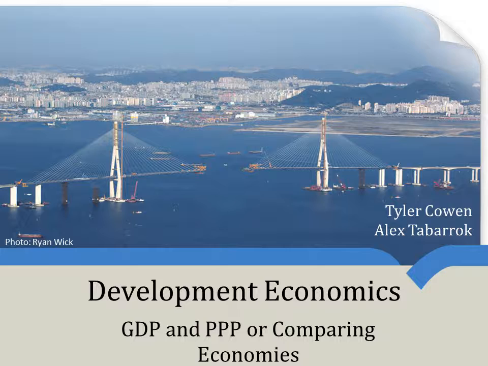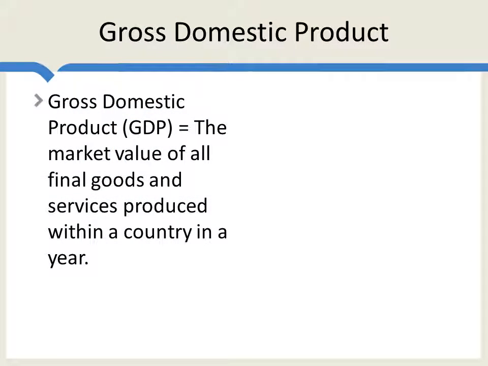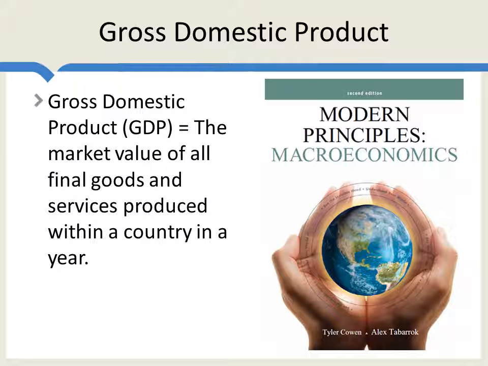Let's take a look. Gross Domestic Product, as you probably know, is the market value of all final goods and services produced within a country in a year. I'm not going to say so much about gross domestic product and its problems and its measurement because you can find this material in just about any textbook. Of course, I recommend that you choose the best textbook.